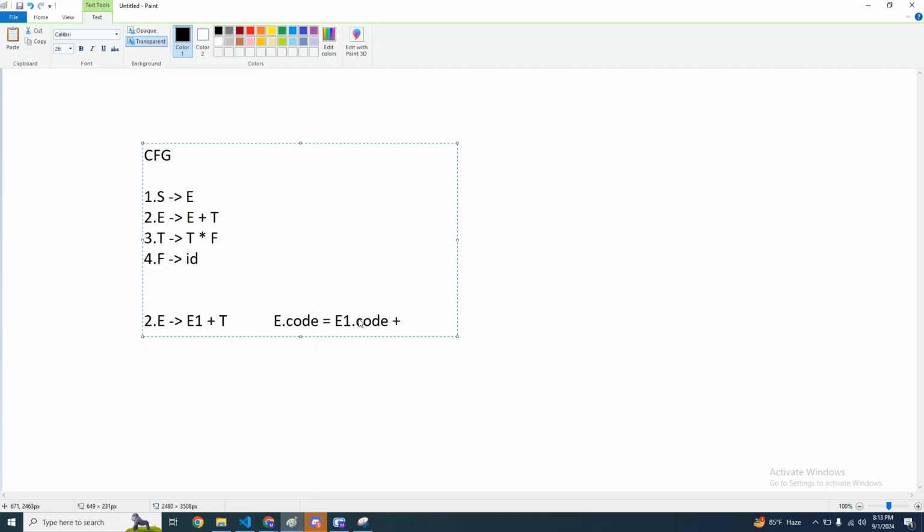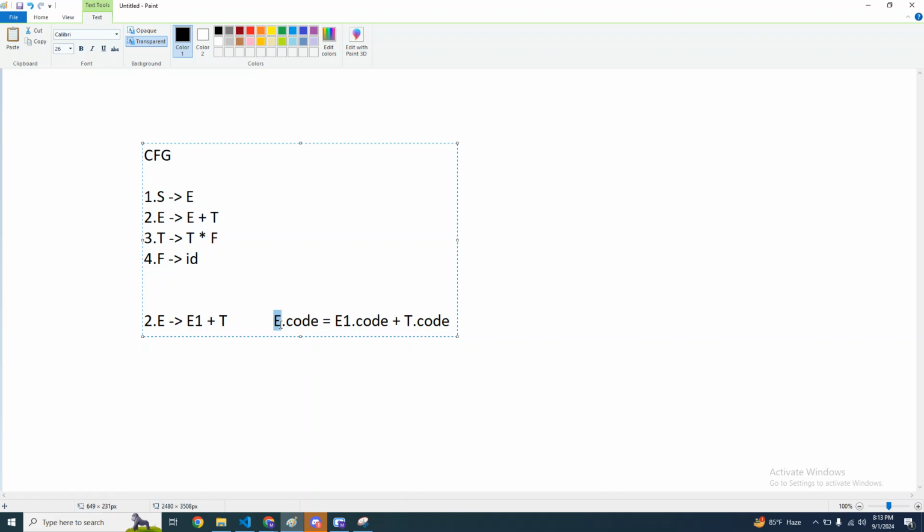plus T dot code. We can remove this plus and write concatenation here, or whatever the rule suggests, right? If you look at this semantic rule, you see it has terminals and non-terminals.